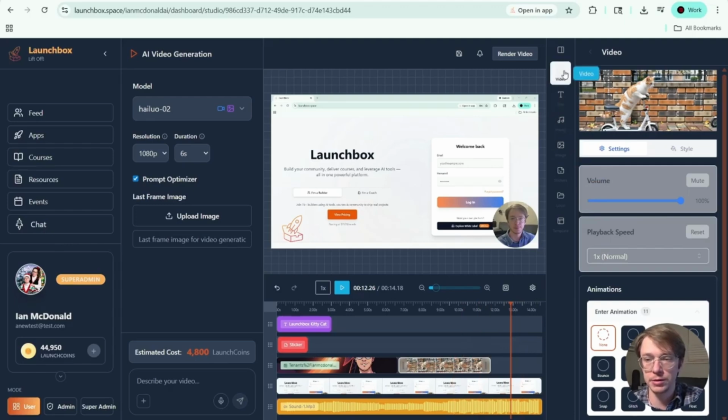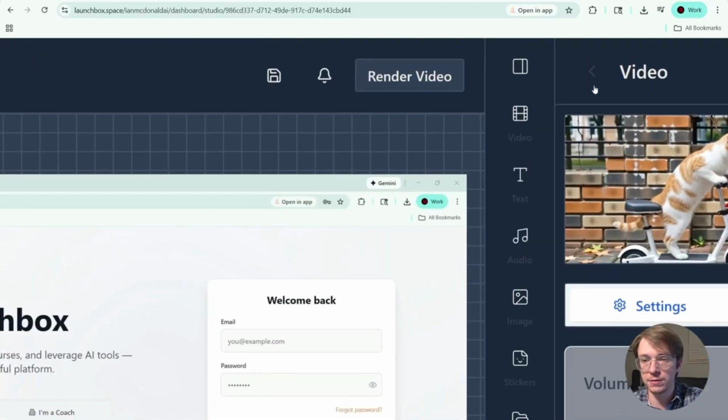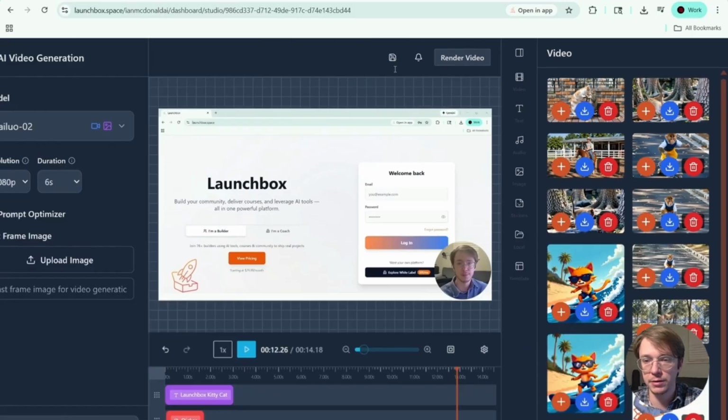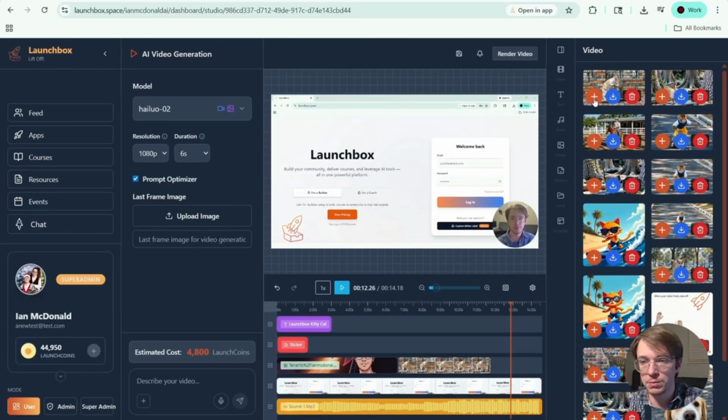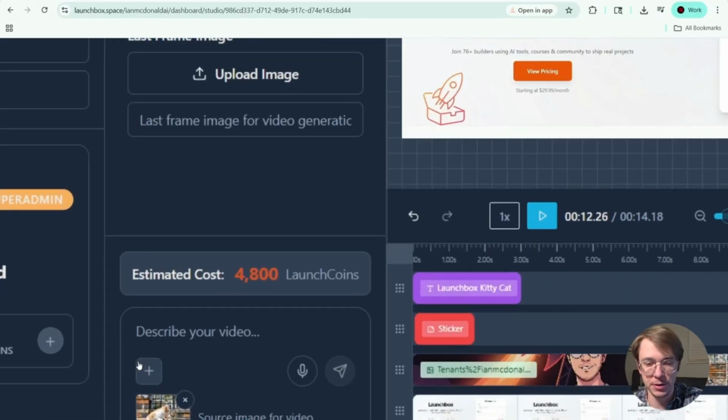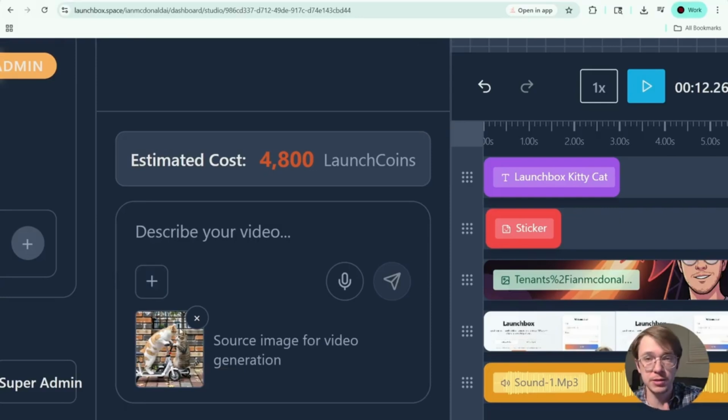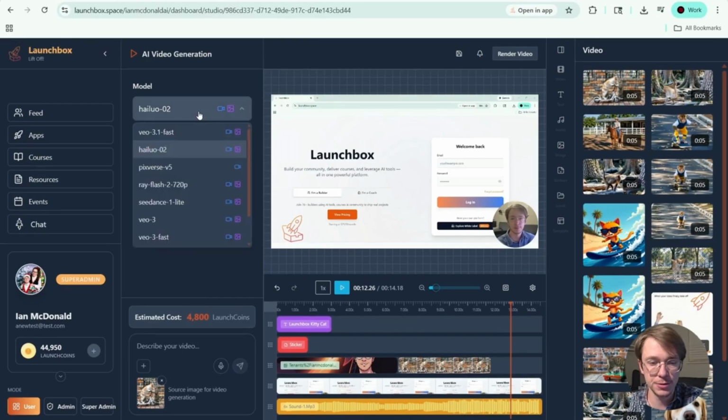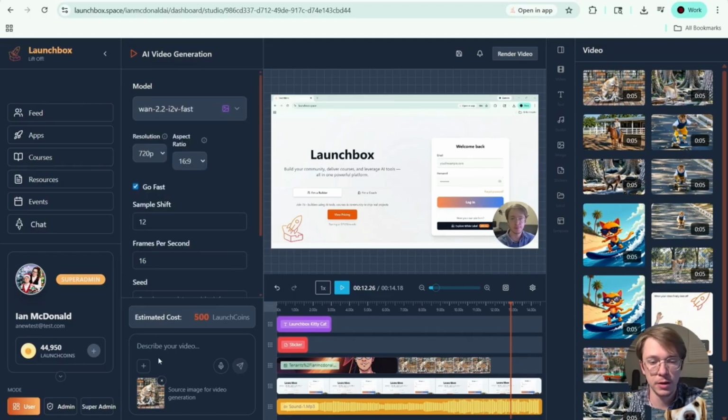So how we're going to do that is there's a little back arrow here, so if you're ever stuck on the drawer, just click back, and I'm going to click on this plus button. There's also the download button, that way you can save a clip or you can delete it. I'm going to hit the plus button, and you'll see down here it added that it's the last frame of that given generated clip. It added it here. I'm going to go to the 2.2 image to video model, and that way I'm just going to extend the clip and say 2 cats riding scooters.